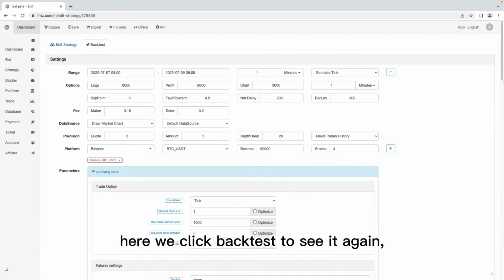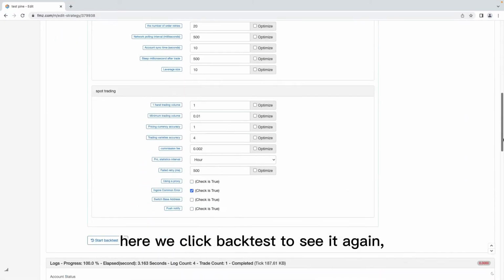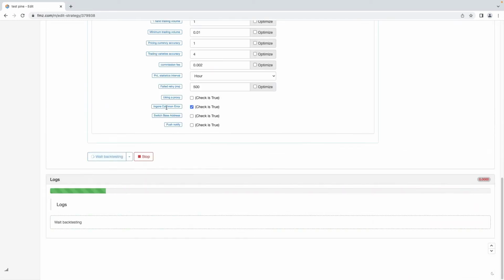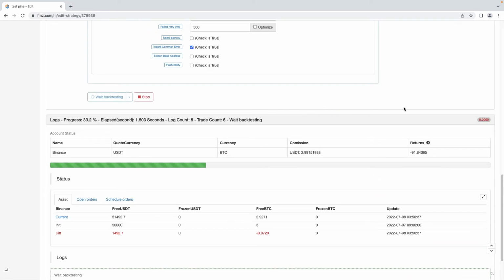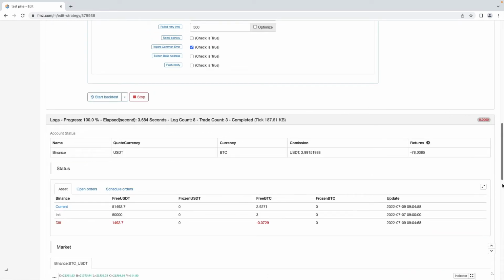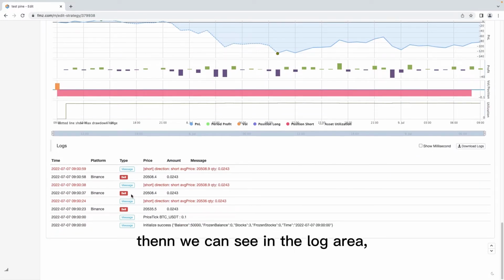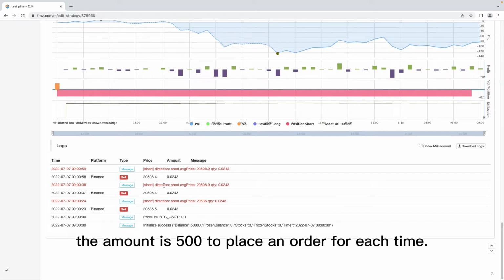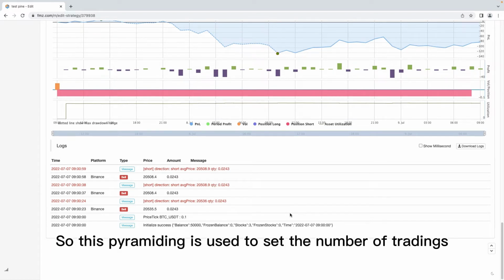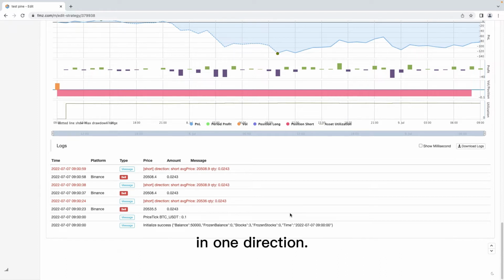Here we click backtest to see it again. Then we can see in the log area, it was traded for 3 times. The amount is 500 to place an order for each time. So this pyramiding parameter is used to set the number of tradings in one direction.